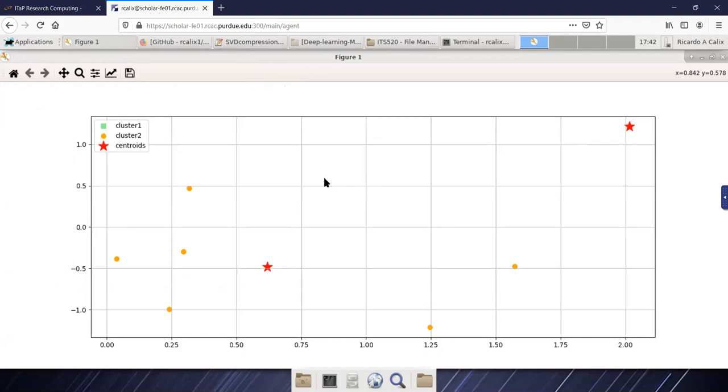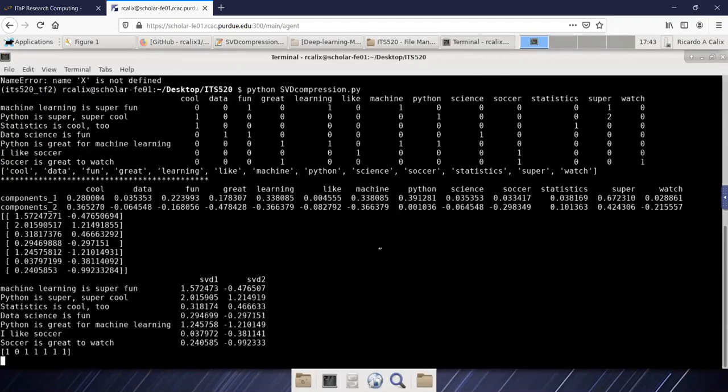Two clusters. Basically, there's a green cluster here somewhere. I'm not sure where it is. I assume this star is probably the one that was made green, but it's probably underneath that star. So really then, we would expect this to be one cluster, that to be one cluster, correct, guys? Do you see that? Yeah. Yep. So what can we do? What are some suggestions? It's a problem with our data. It's really a problem with our data.